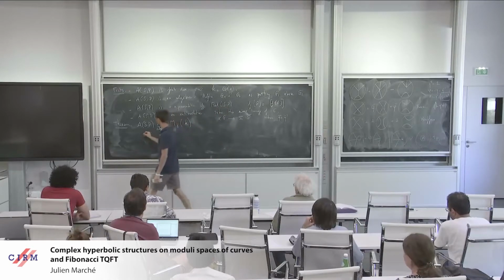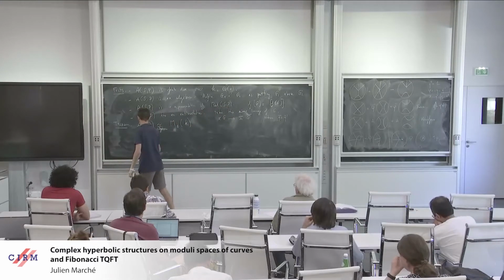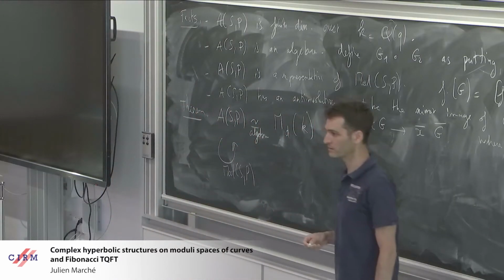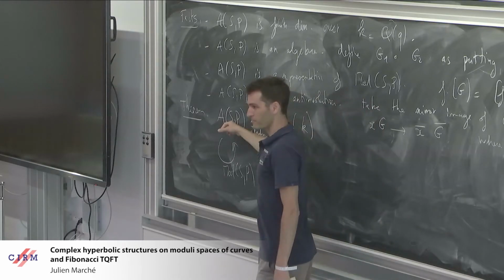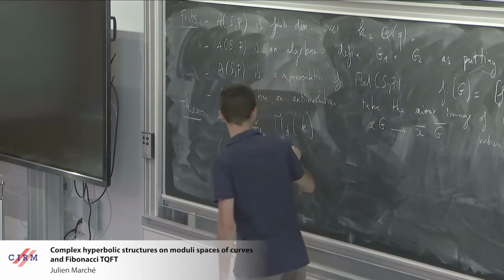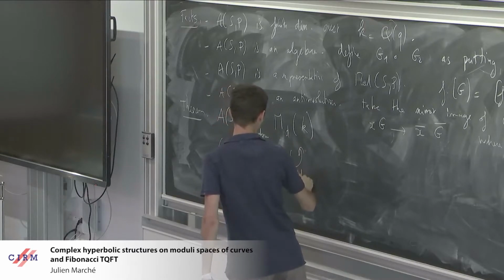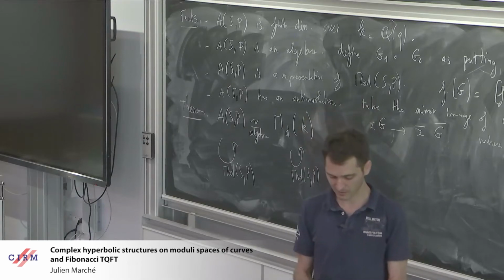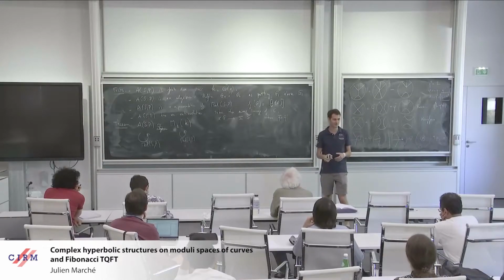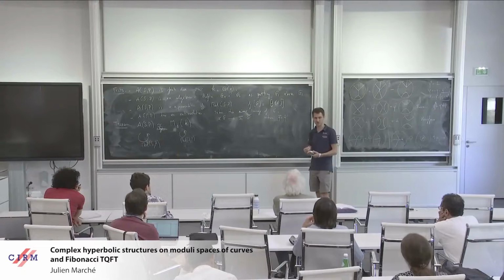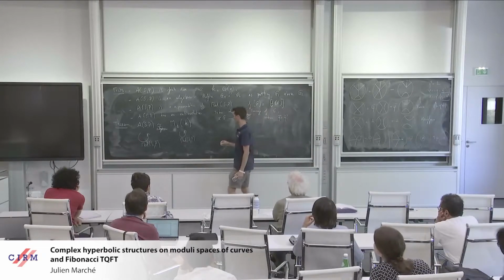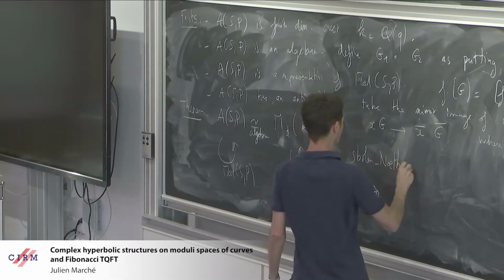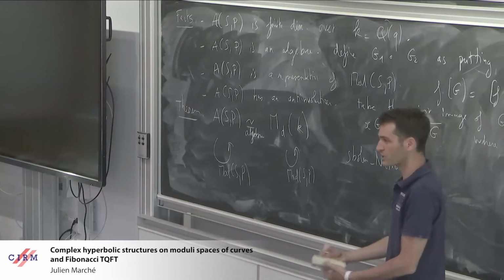So how do I define the Fibonacci representation from that? Now there is a trick. I recall that the group Mod of SP acts on this algebra here. So if you believe me that these two algebras are isomorphic, this gives you an action of Mod of SP on this matrix algebra. And here there is a very famous theorem of algebra: an automorphism of a matrix algebra is just a conjugation. This is the Skolem-Noether theorem. Any automorphism is conjugation by something.